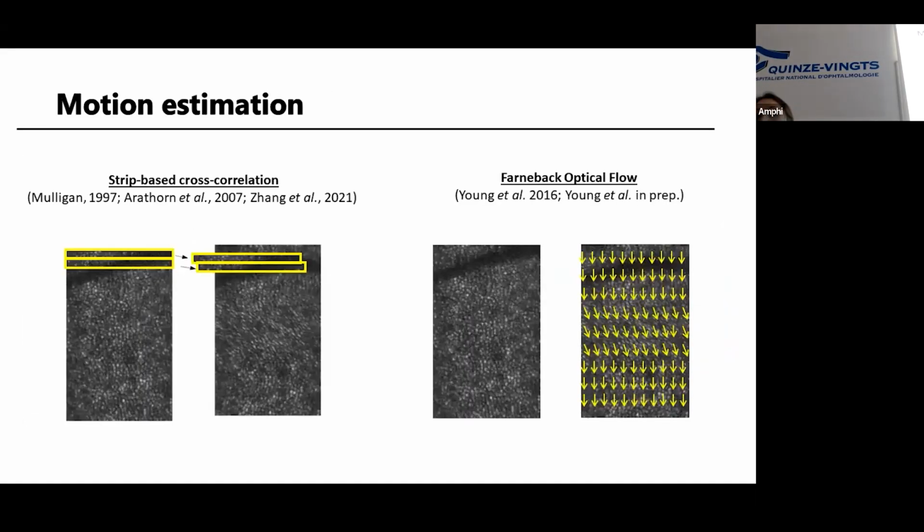So the classic way that people have been doing this is to use strip-based cross-correlation. So originally suggested by Jeff Mulligan in 1997, and it's had a few implementations, most recently by Zhang from Ethan Rossi's lab in 2021, of using strips of the image that you cross-correlate between the frame that you want to make the measurement in and a reference frame that you choose or that you construct to have no motion or minimal motion in it. And the parameters that you can select here are the size of the strip and how many strips that you take down the image. So you could, for example, overlap those strips to get more data samples.